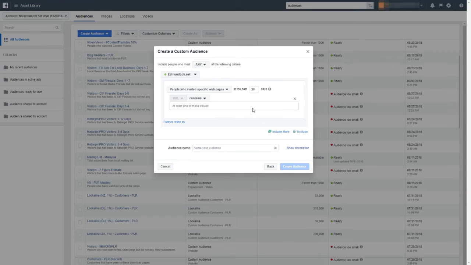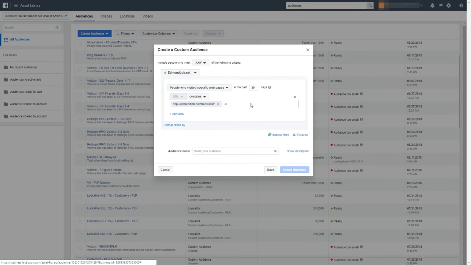And you want them to have been to a certain website, but they didn't make any purchase. So this is going to be an example. All right, I'm just making this up right now. If you want to make a certain type of people who have been to a few types of web pages, that's okay as well. You can put in more than one address. So just for the fun of it, I'm going to put in these addresses here.